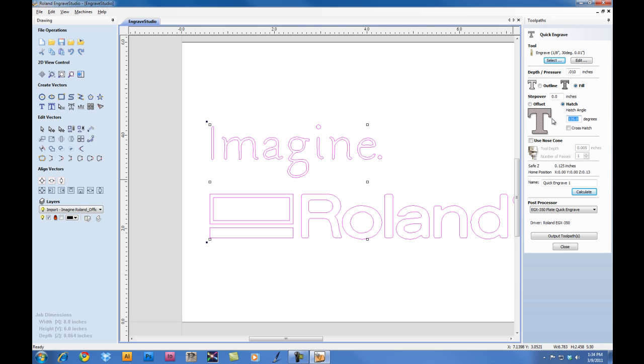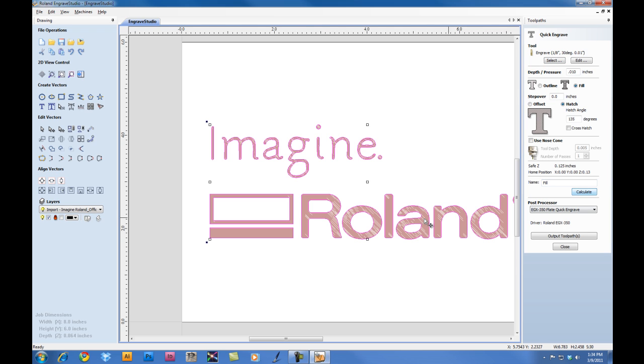I'm going to put an angle of 135 degrees. You can play with this option to get the setting that works best for you. We can give the toolpath a name. We'll call it fill. This is useful if you're using multiple toolpaths. And click Calculate to process the toolpath.